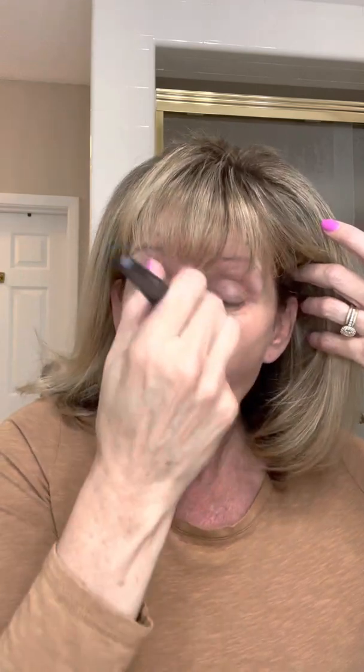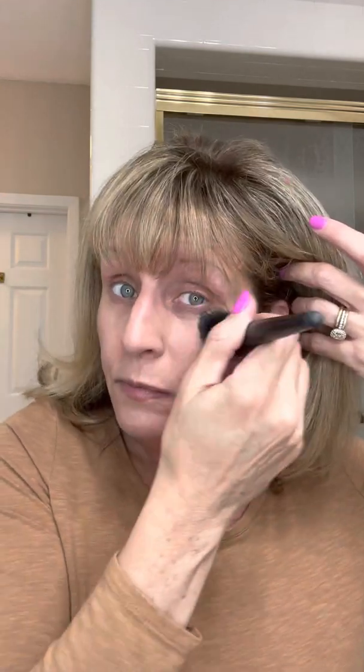And foundation, man, it makes a big difference, doesn't it? Especially if you have redness in your skin, like I seem to this morning. I sat out in my lawn chair yesterday. It was just so nice. So I just went out there, not laying out in my bathing suit, in all my clothes, but my throat got a little red. And I tend to be just a little bit red in the face anyway. So even though I have more of an olive skin tone, I still get red.